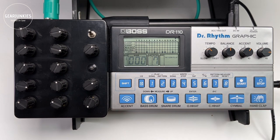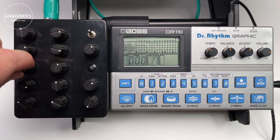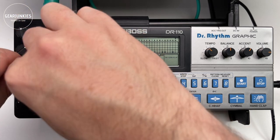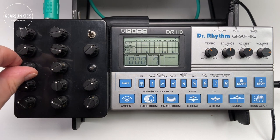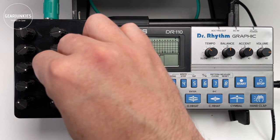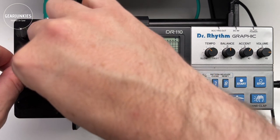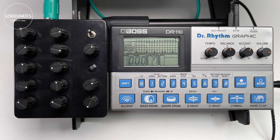Let's play. There's a decay knob as well. And the other one is a combined pitch and filter, as you can hear. Okay.